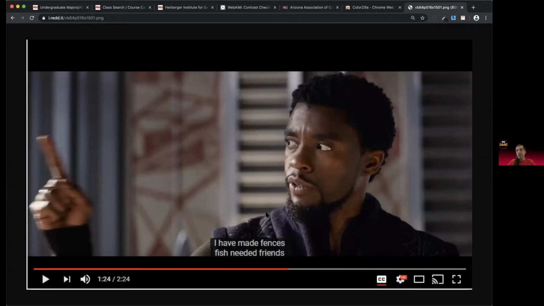Now, in addition to the words themselves, you also want to provide captions for any sound effects that are playing. For example, if there's music playing in the background, you want to write in the caption, in parentheses, music playing. Or let's say it's a video of somebody on the beach. You want to say, sound of waves crashing on the beach, or if it's raining, water droplets. But basically, you want to make sure that the people who are watching are as fully immersed as possible, and have the opportunity to take in as much information as possible from the video.